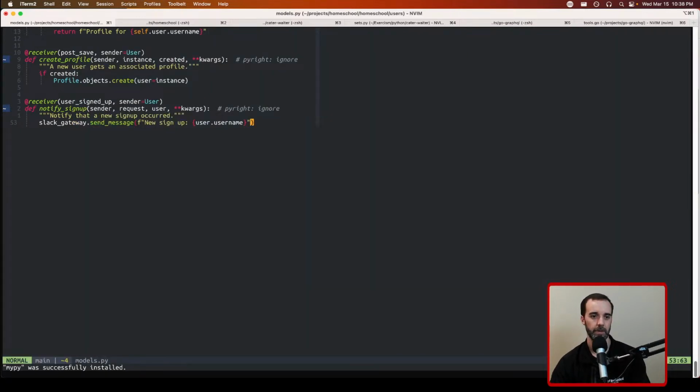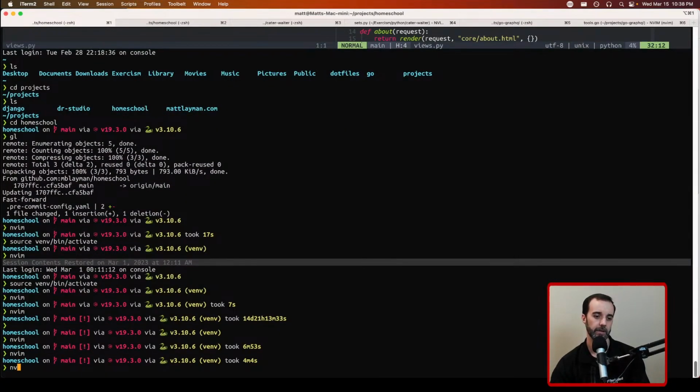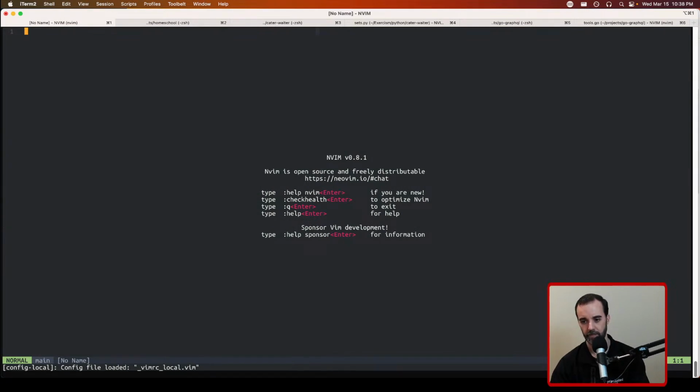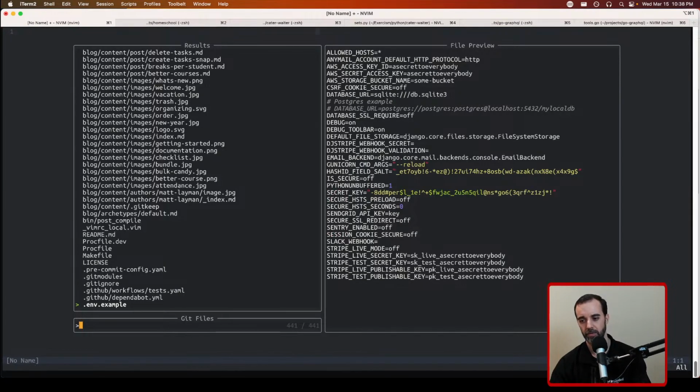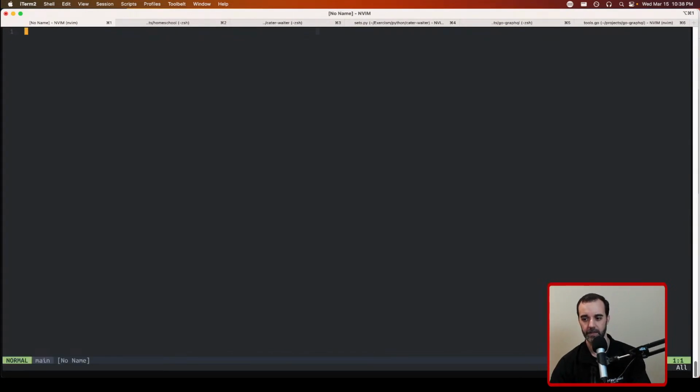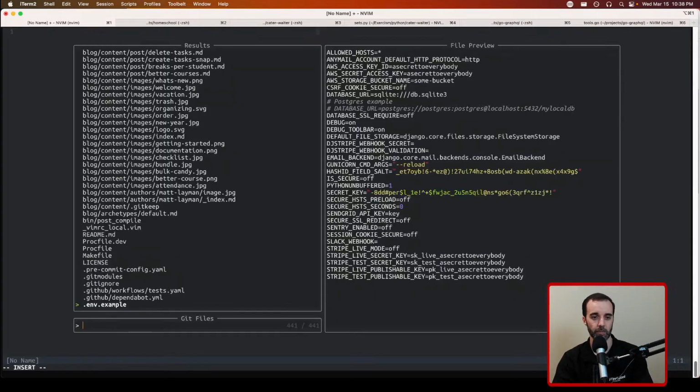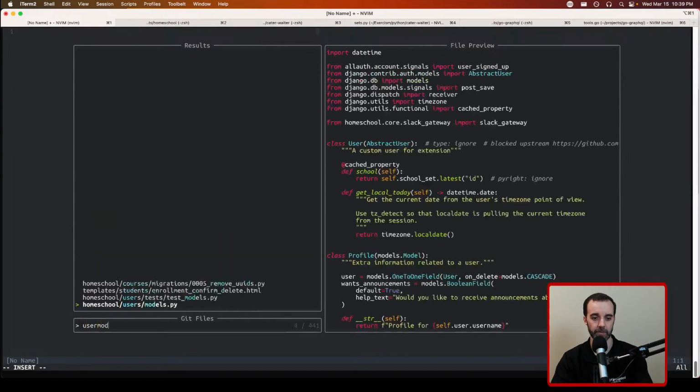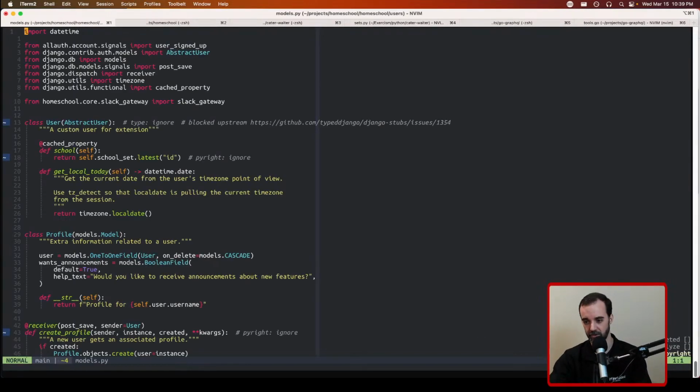So let's try closing the editor, bringing this back up one more time. The other thing that you may not have noticed is that it didn't actually start Pyrite right away, because I'm bringing up NeoVim, it doesn't know that I'm working in Python. So my configuration is set up to only boot it up once one of those files is open. So if we go back to the users models file, then Pyrite will start. You can notice it's chunking through them. Oh yeah, somebody fixed something.